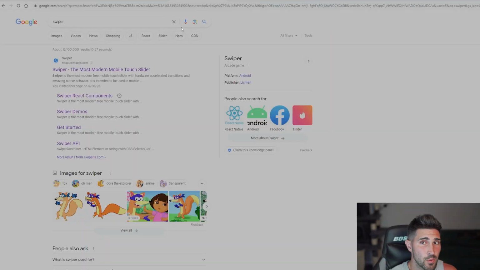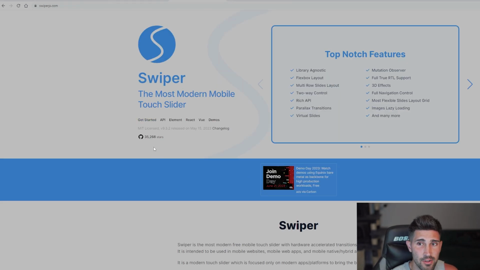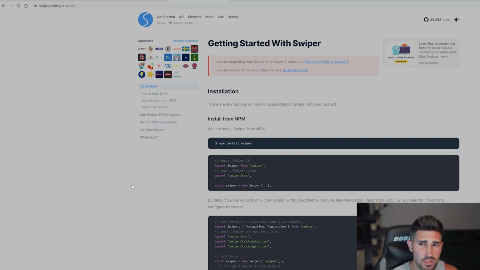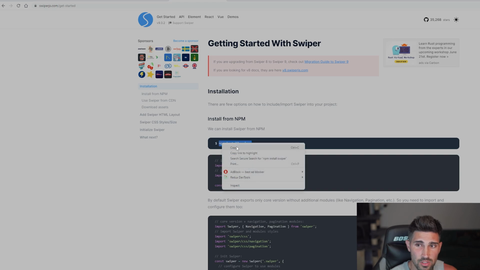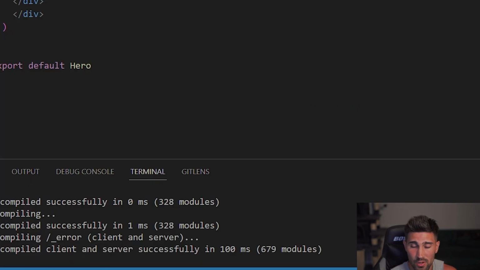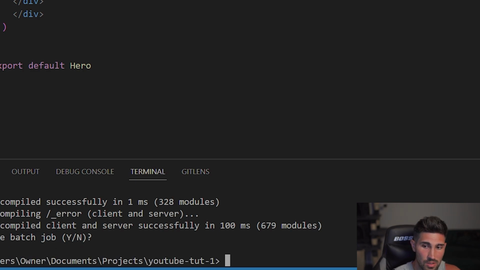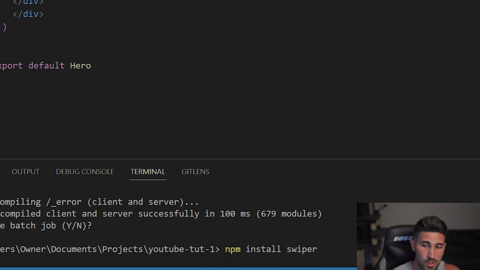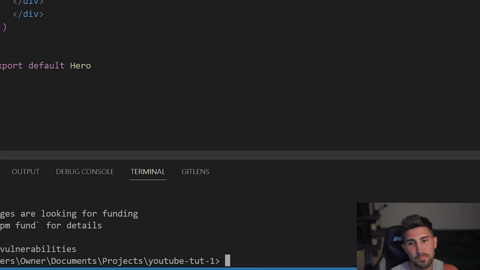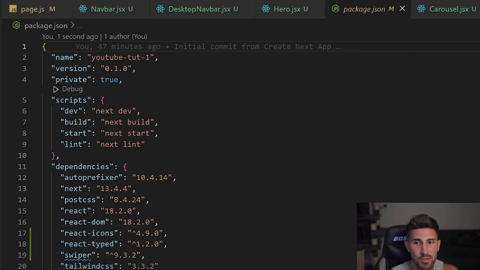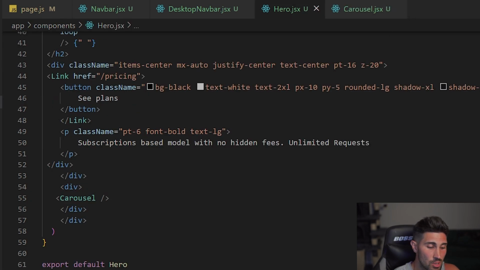To create the carousel, we're going to use a package called Swiper. It says it's the most modern mobile touch slider. I know this package has been around for a while. There are a lot of other options out there, so you could pick and choose what you want, but we're going to use this package for now. So we must install it. We are going to stop the server and install Swiper. Check the package JSON. I am using version 9.3.2. We will start the server back up.